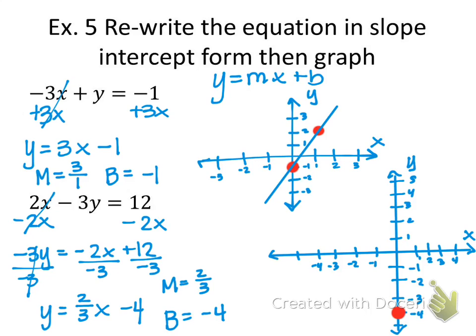Close. Up 2, perfect, because remember it's rise over run. So I go up 2 and it's 2/3, and then where would I go? Over 3. And which direction? Am I going to go this way 3 or this way 3? To the positive. Very good. So I go over 3. And I put my point there, then draw my line that goes through it. Okay?